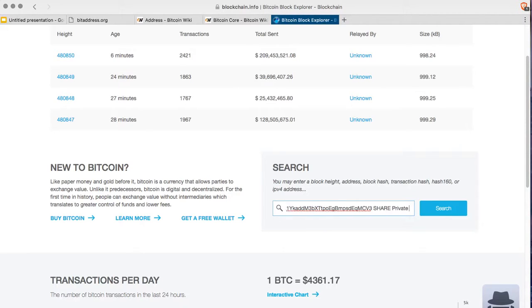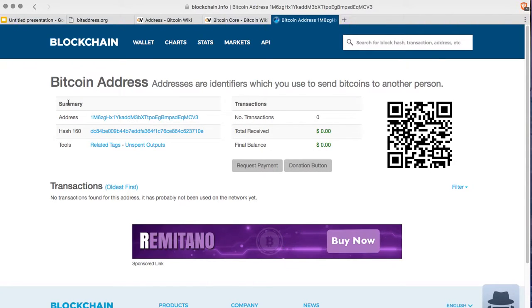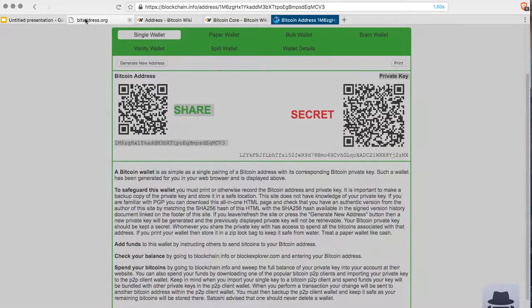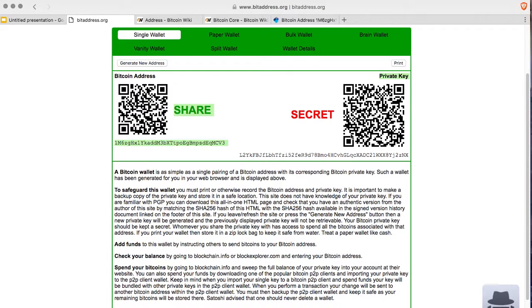Let's delete that. I copied it. There's a 3. Okay, search, and what you'll see is there's a Bitcoin address with this specific creation placeholder on the blockchain. There it is. It shows you how much you have in there. And if I wanted to access this, I would need that specific code over there. So that's the simplest.